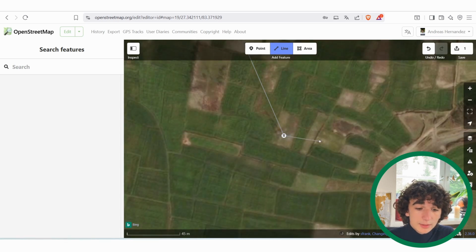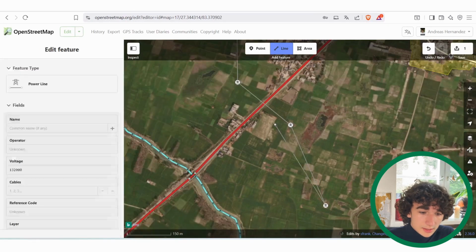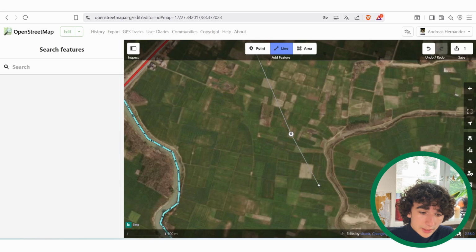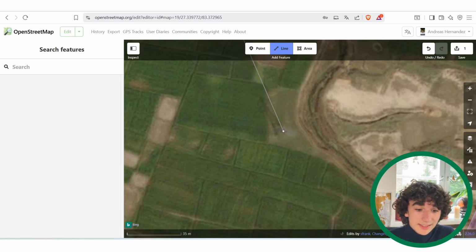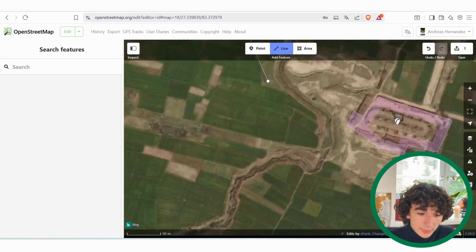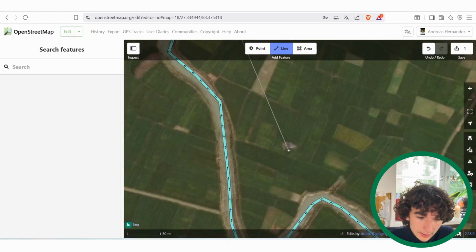And essentially here you can basically follow the line. So now if you look behind, you see this line is going in this direction, so it's probably going to follow that direction. And as you can see here, the next tower is here. A tip to locate towers is to actually look for the shadow, because the tower itself is many times harder to see. So now what you do is basically press on the tower and place a node like this. So you press a little circle. Now you can basically try and look for the next one, which is here like this, and like this, and you can try and continue this until either you can't see any more or you end up at a substation.